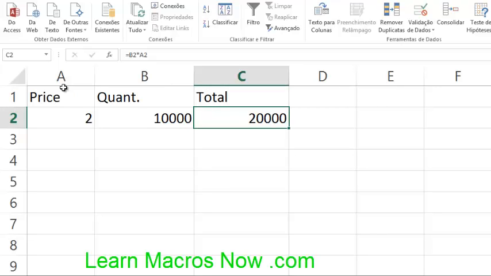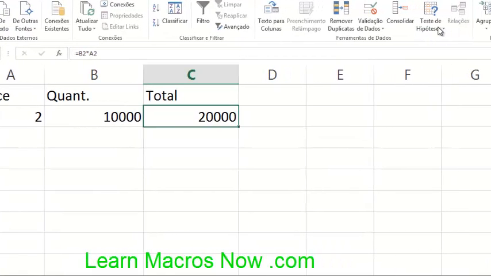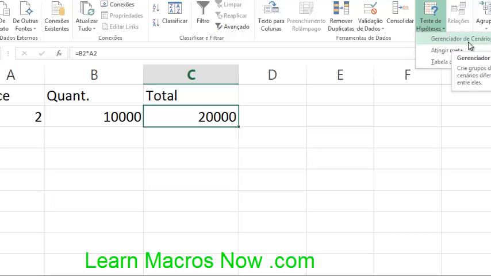Okay, so under your data tab here, you got what if analysis. My Excel in Portuguese is a little bit different. Okay, you have what if analysis, and here we have 3 options. We have scenarios, we have seek goal, and we have data table, I think. So we're going to talk about the 3 of them. We're going to start with the seek goal, the second one, because it's the most simple and it's supposed to alternate for only one variable.